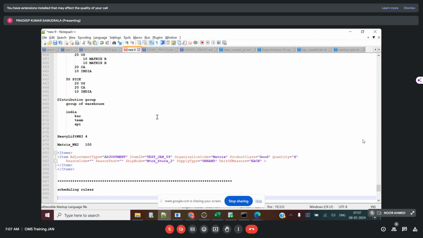Today we are going to see all the factors that will be considered whenever the allocation of inventory happens. That is called scheduling rules. Whatever we saw yesterday was the allocation of warehouse or ship node, the best match of ship node to process your order.